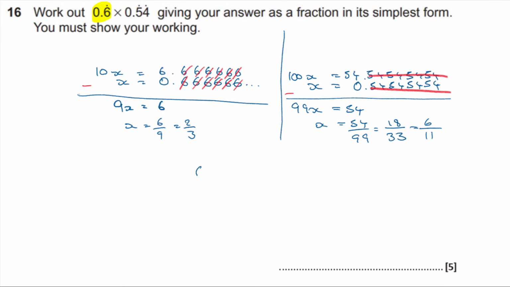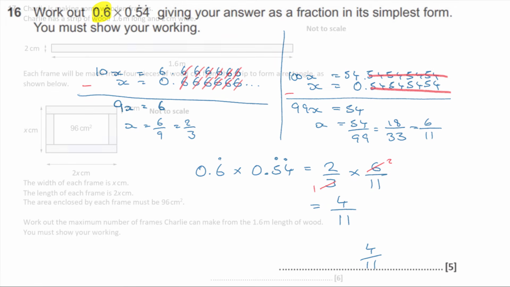So if I then multiply these two things together, if I take 0.6 recurring and I multiply it by 0.54 recurring like that, that's equivalent to multiplying 2/3 with 6/11, isn't it? Okay, can I cancel anything first? That 3 cancels into the 6, giving me 2 and 1. Anything else that can cancel? No, don't think so. So 2 times 2, that's 4 on the top. 1 times 11, it's 11. So the answer is 4/11.